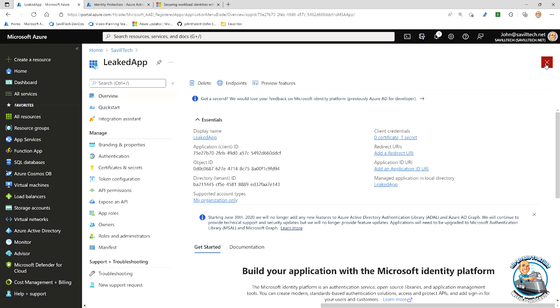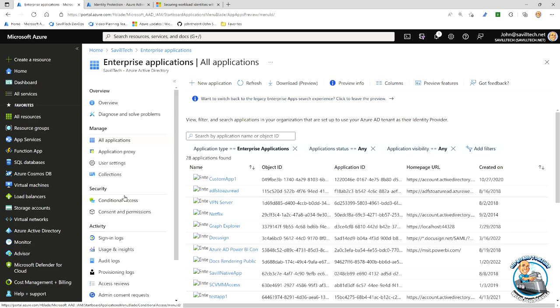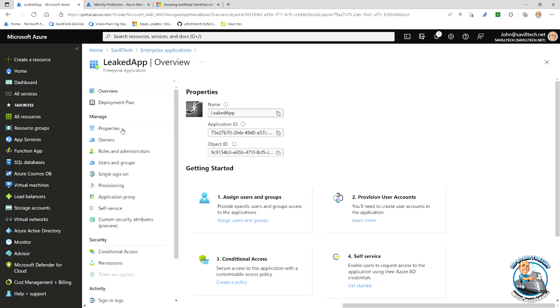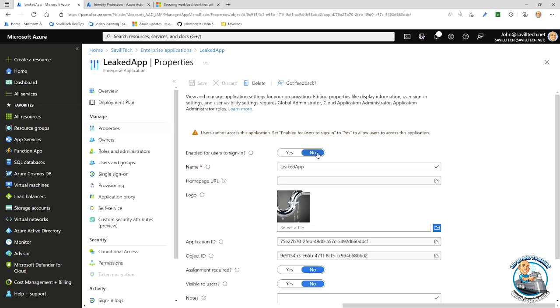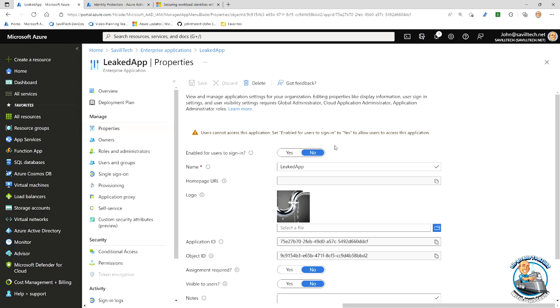Now, if you were going to try this out, protect yourself. After you create this app registration, make sure you go to the application itself, and in properties, make sure you disable it for users to sign in. Otherwise, when you publish this to the public repo, people will actually use it. So make sure you disable it for sign in. Then I did something really silly. I pasted those attributes, the secret value, the app ID, and the tenant ID, to a GitHub repo.